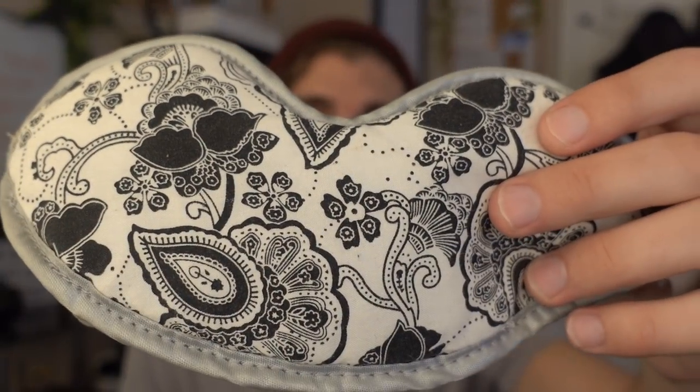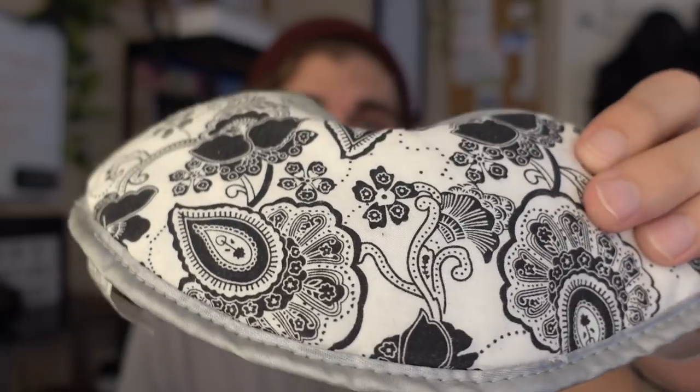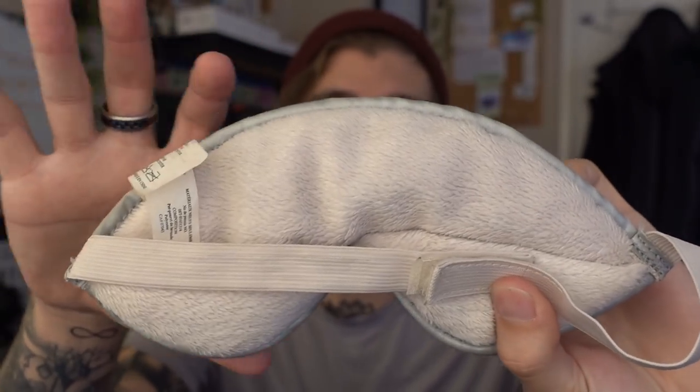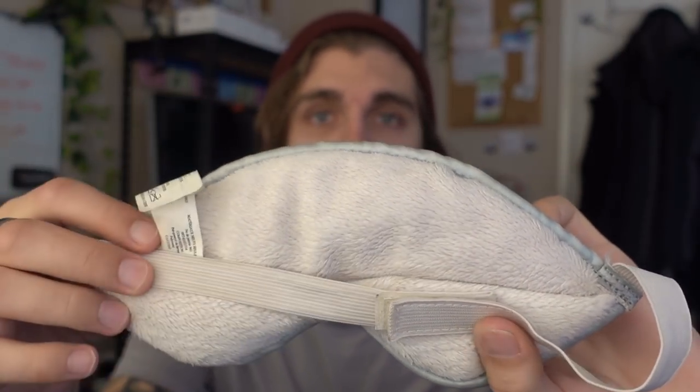Number four is a sleep mask. I'm not going to talk about this particular brand — just get something comfortable that is big enough to cover your entire eye. A lot of smaller sleep masks don't cover your entire eye so light comes in through the bottom. That said, sleep masks are a bit of a weird one because you shouldn't have any light in your room anyway. If you can't achieve a completely dark and silent environment — maybe there's a street lamp outside — then a sleep mask is very useful.